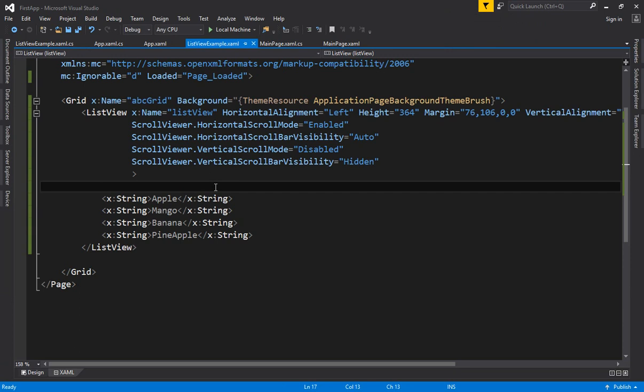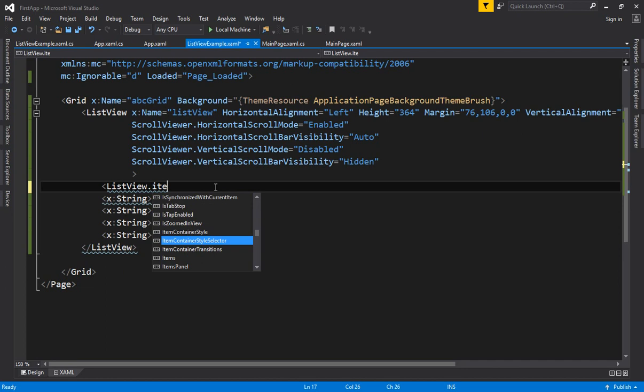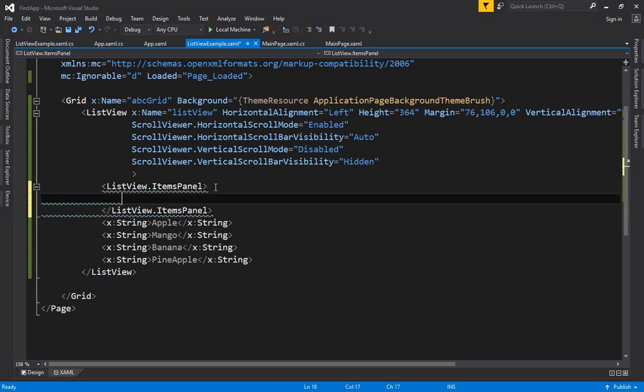After doing this, you have to specify another thing inside the list, that is the ListView.ItemsPanel, to assign the orientation of the list view.